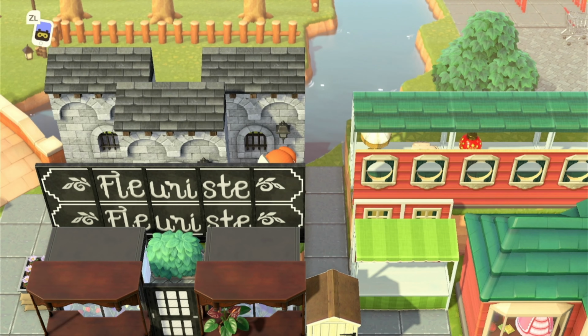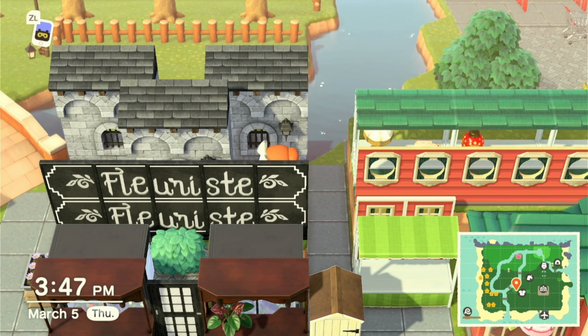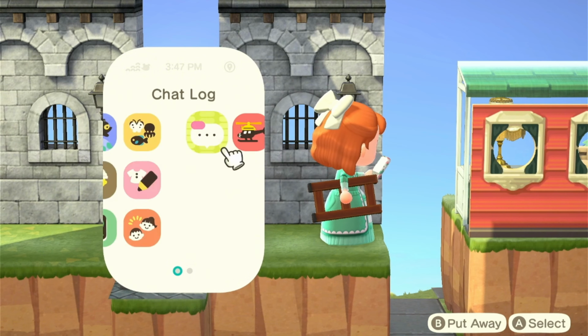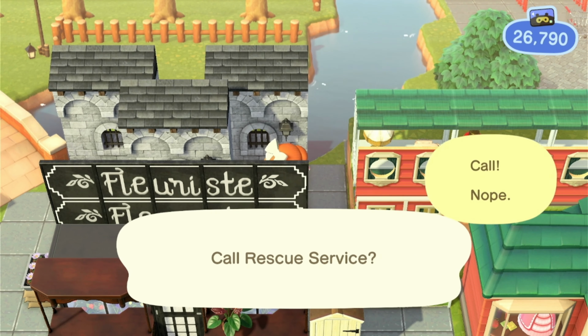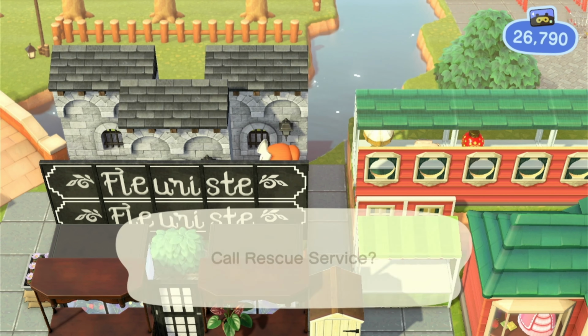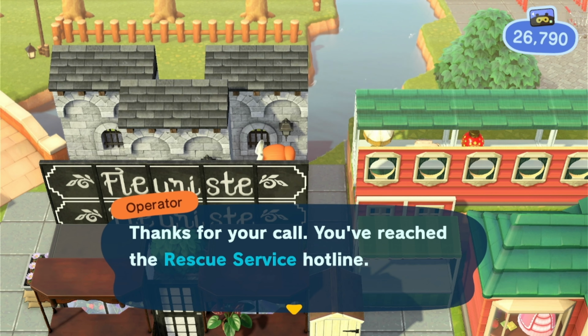Down. I would like to get down, please. Am I stuck? I'm stuck. Okay, hold on. Let me just call rescue service. Let me show you guys this goofy situation. Now that I am officially stuck and I don't want to mess it up.